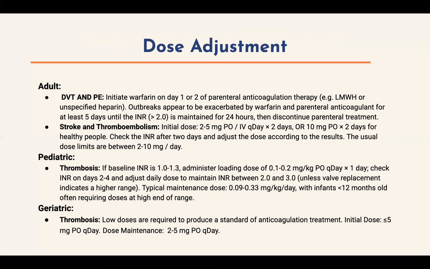The initial warfarin dose should be given on day 1 and day 2 of parenteral anticoagulant therapy, that is, low molecular weight heparin or unfractionated heparin. Warfarin and the parenteral anticoagulant are given together for at least 5 days until the INR, which should be greater than 2, is maintained for 24 hours, then the parenteral treatment is discontinued.